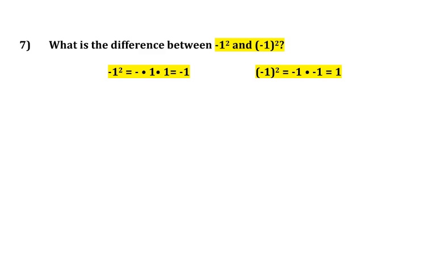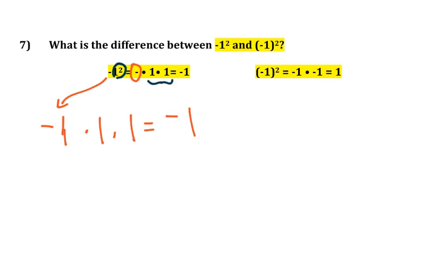Okay, so on the negative 1 squared with no parentheses, what we're going to do is use our order of operations, and the order of operations says exponents. So the 1 is being squared. That's why I have this 1 times 1 right there. And then you'll notice that there's this negative hanging out there. So it's kind of like a negative 1, that's the negative part. And then the 1 squared is the 1 times 1. And so that comes out to be negative 1.